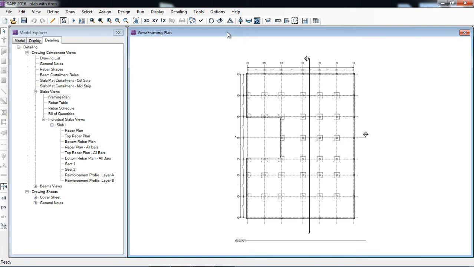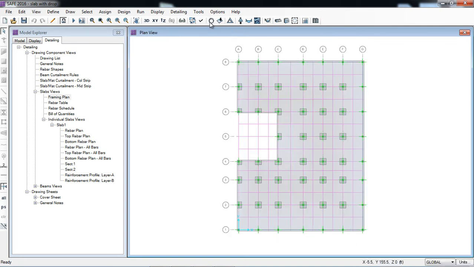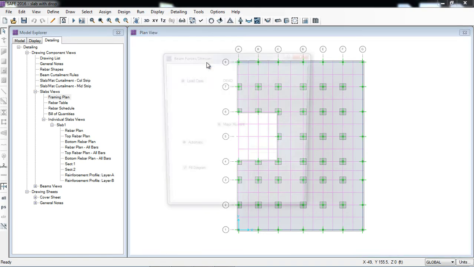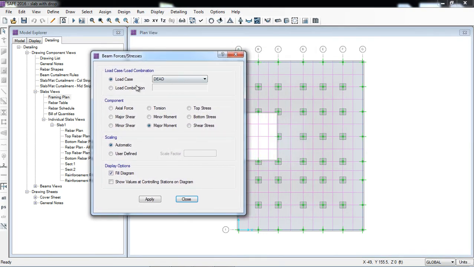One thing we have not seen in the results, that is beam design. Here I will go to the uniform shape, the software automatically comes to the original shape. Here I will see display, show beam forces and stresses. In that we will see, for example, moments, shear.